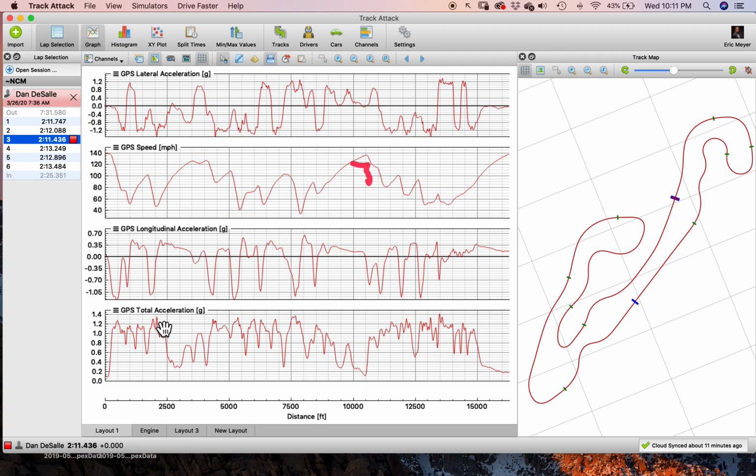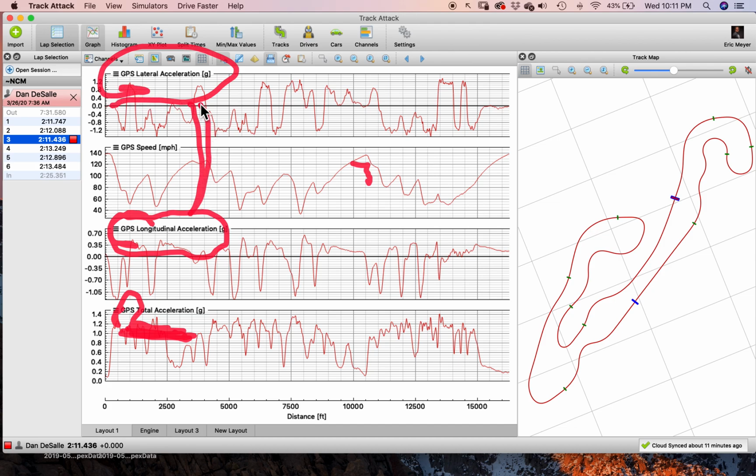There we go. Okay, so we got our stylus here. This thing right here, it says GPS, is basically this channel, GPS, plus this channel, GPS. And there's a math channel that basically takes this and multiplies it by itself. It squares it, and then it adds this value, whatever this value is right here, adds both of these together.